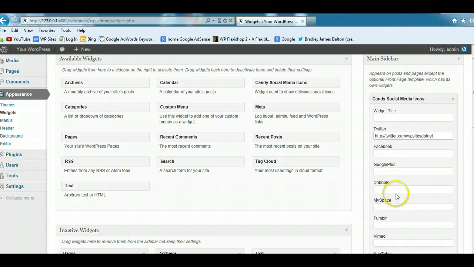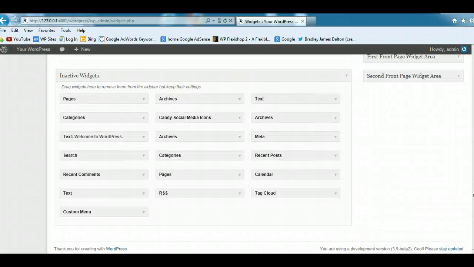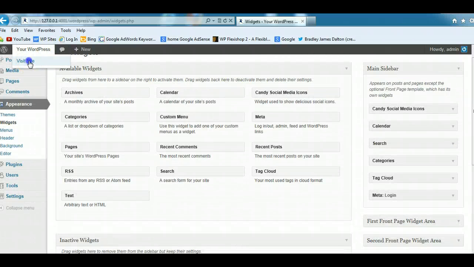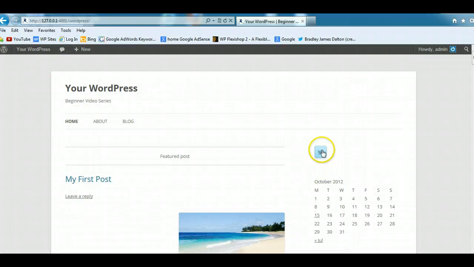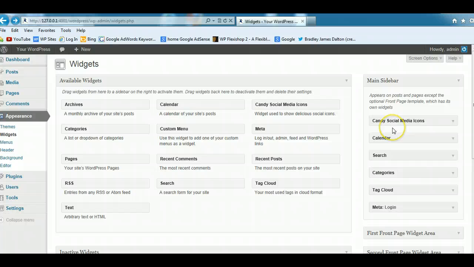You can put in Facebook, Google+. There's a whole range of different social network accounts you can include. So we'll have a look at the front end of this, and it's added the Twitter icon there. So that's how easy it is to install a plugin, and that just gives you an example of the different sort of features plugins add to your WordPress site.